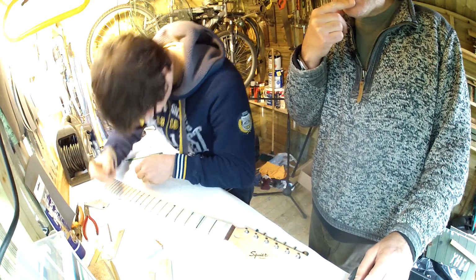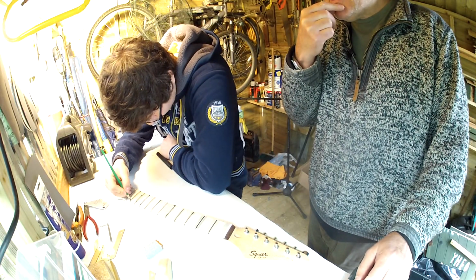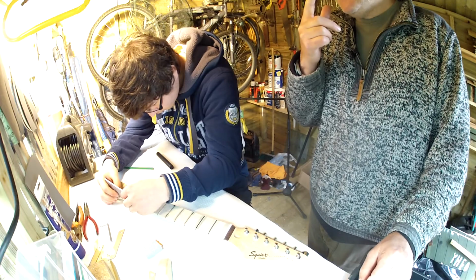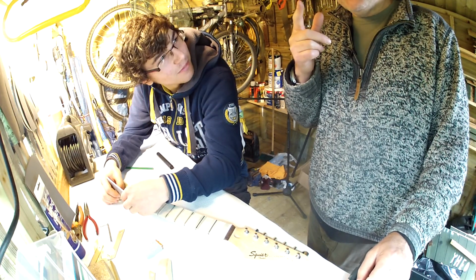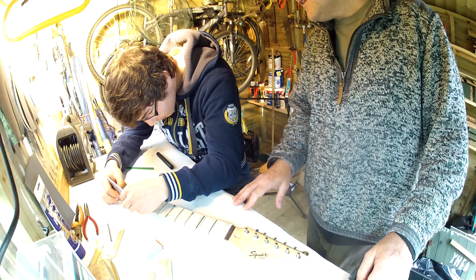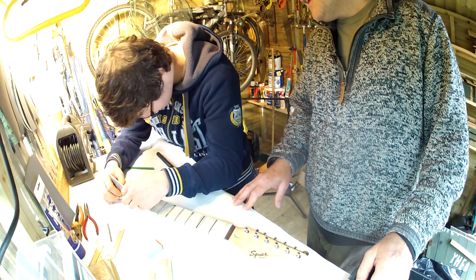if it seems to have problems. You might pick it up and like the look of this thing, and then you might play it and hear a buzzing fret, and think, ah, okay, and know what that problem probably is, and better yet, you can think, actually, I might be able to solve it. So Thomas, you found... Yeah, that is awful. Is it just on that end again? I don't know, I haven't gone over this fret completely.